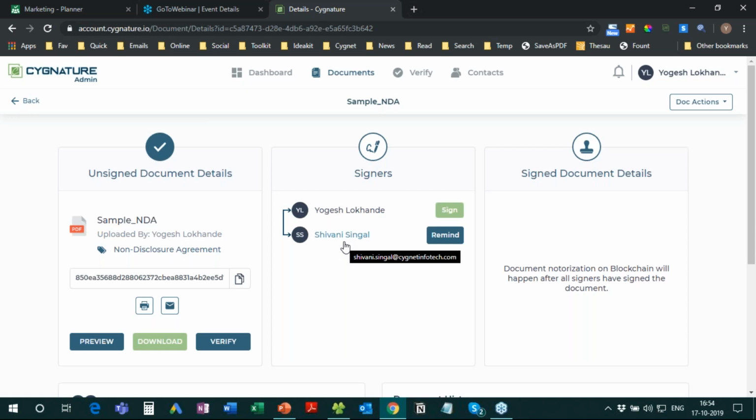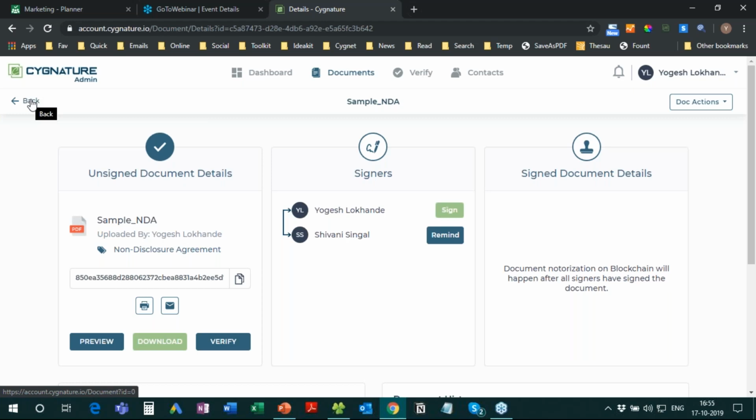If you have any questions, please make a note of them and I'll try to answer at the end of the demonstration. Now the one more feature that I want to demonstrate today is bulk signing. What is bulk signing? Bulk signing is again a very important feature which is useful in organizations, where a typical use case is from the human resources division.